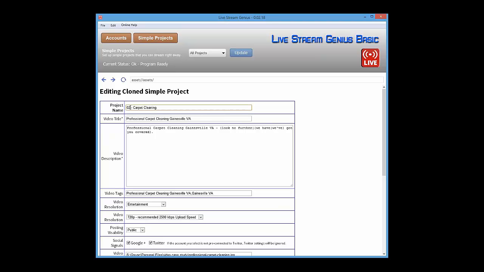So let's say I'm hunting after carpet cleaning. I really like the term professional carpet cleaning, and I'll put the region in there because it's a keyword term a lot of people don't go for, but it's one that is searched for quite often. I'm going to just stick in a whole new area here. Michael was so kind to give me some areas in the United States.